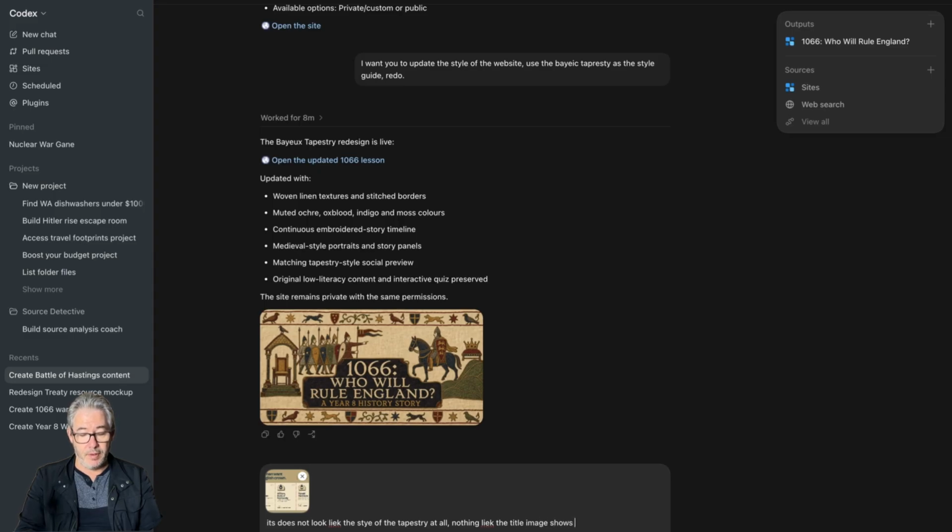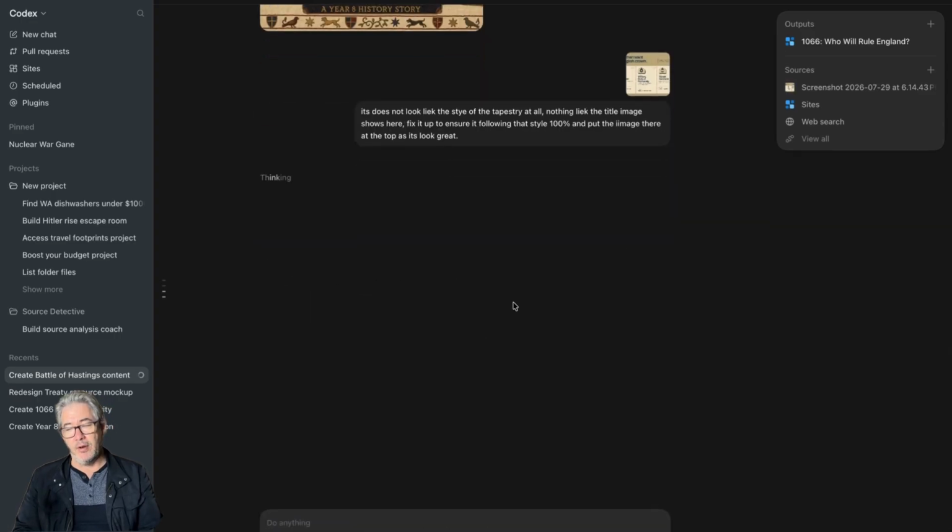Image shade here. Fix it up to ensure it follows that style 100% and put the image there at the top as if it looks great. So I'm basically telling it to go fix it. I've put a screen grab in there from the website.